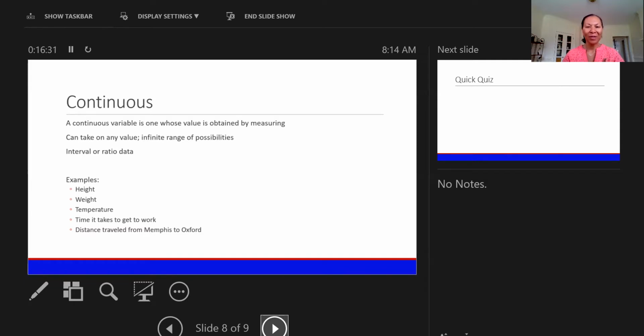The 4 levels of measurement are nominal, ordinal, interval, and ratio. If data is classified as ratio, it can also be classified as interval, ordinal, and nominal. If data is classified as interval, it can also be classified as ordinal and nominal, or it has those properties. If data is classified as ordinal, it also has nominal properties. And if it's nominal, that's all it is. You're only labeling, only providing categories.